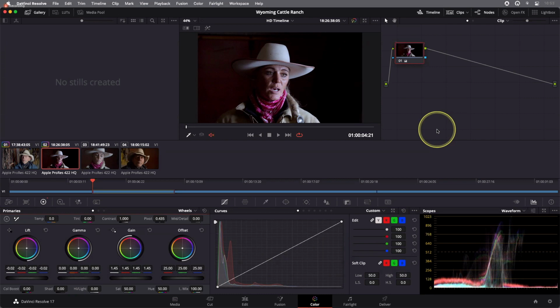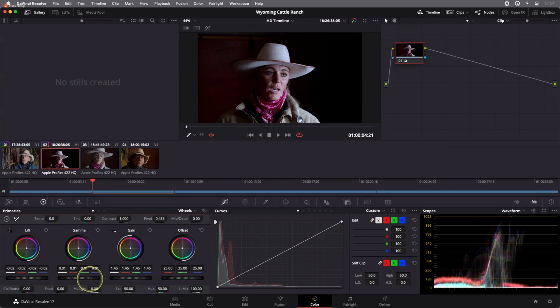You could look at that and say, well, that's all I need to do to this. But it's always worth also having a play around with the gamma controls. Now, the gamma is the mid range between the brightest whites and the blackest blacks. But again, there's a lot of overlap here. So it really is worth playing around. It's not quite true to say this, but I often think of the gamma as mainly the exposure. So it's not touching the brightest whites, it's not touching the blackest blacks, but it tweaks the middle range of that. So best thing to do is actually to play around with it.